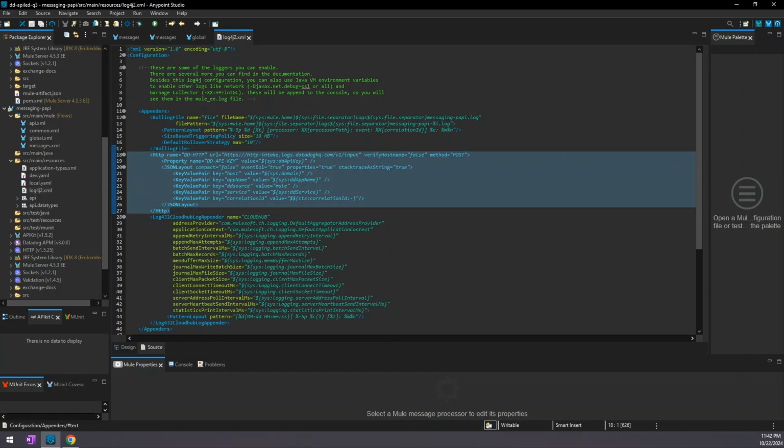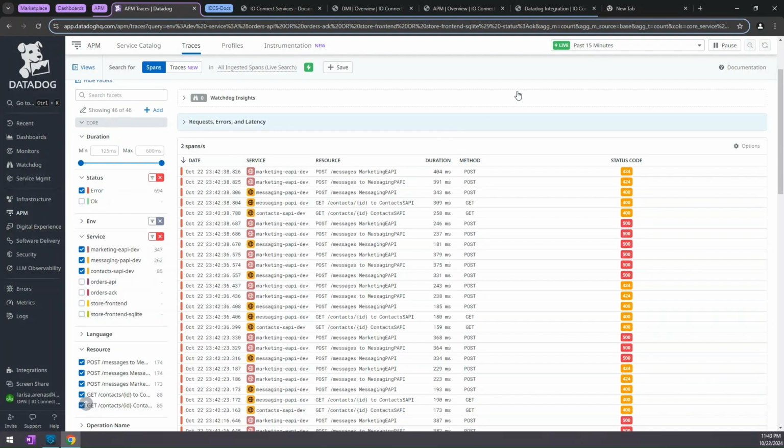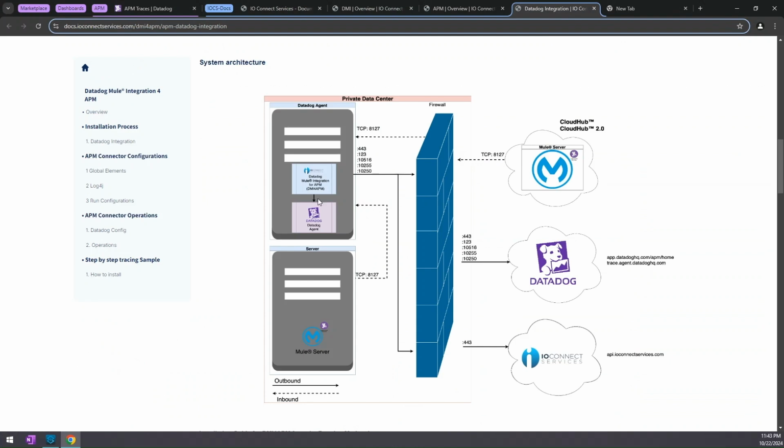It is a very common question, even if it's very recent, this concept that we just introduced of the Datadog agent. The logs do not travel through this Datadog agent. The logs go directly to Datadog through the appender, through the HTTP appender, through the intake logs endpoint.